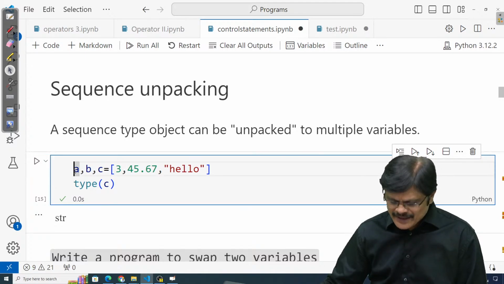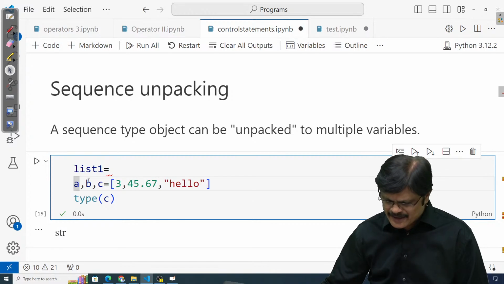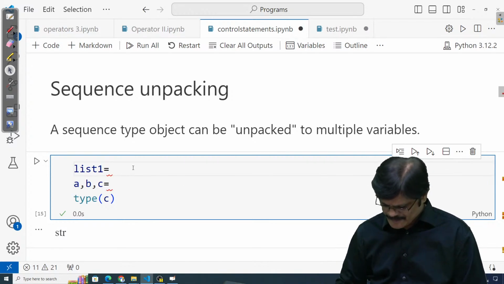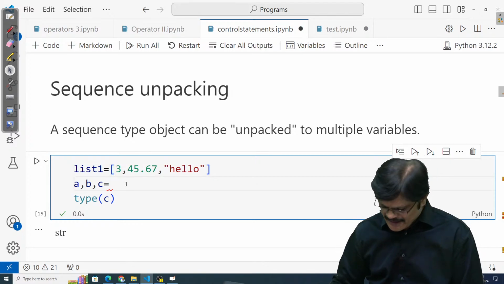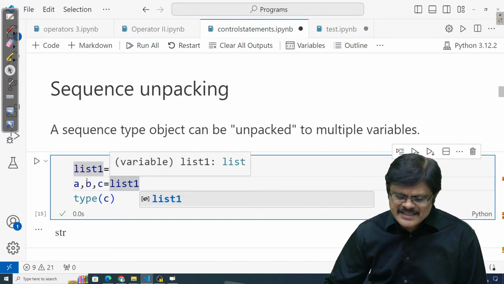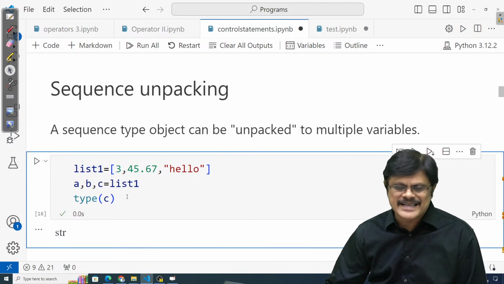Or we can do one thing. Let us create list1 equal to this particular list. Am I clear? Then you assign A, B, C to list1. So what happens? List1 unpacking will happen. Even in this case, the same story is happening.